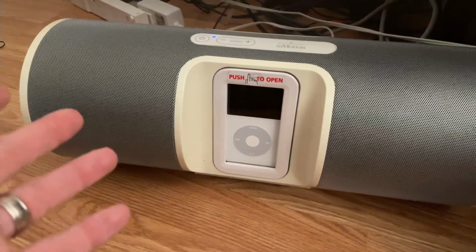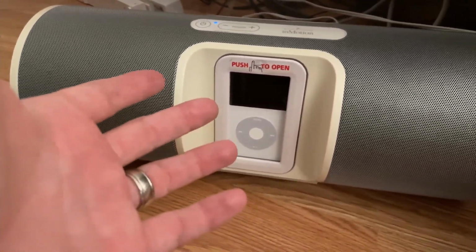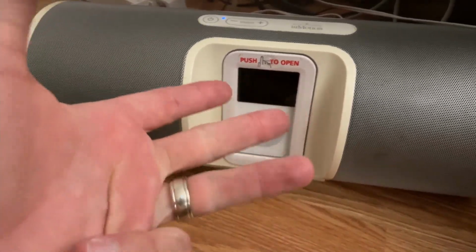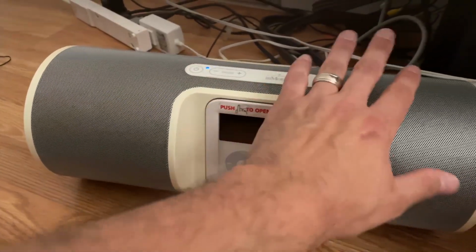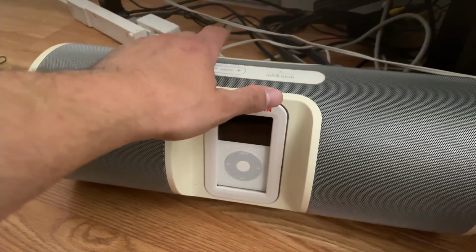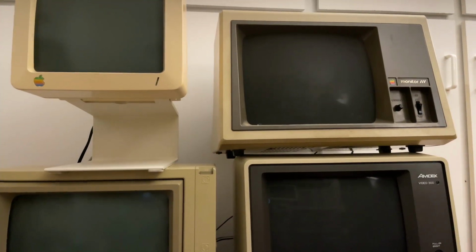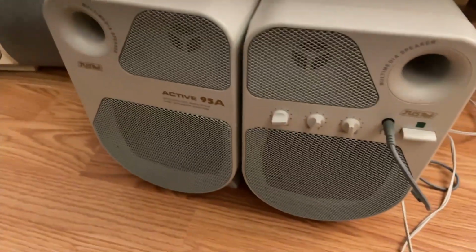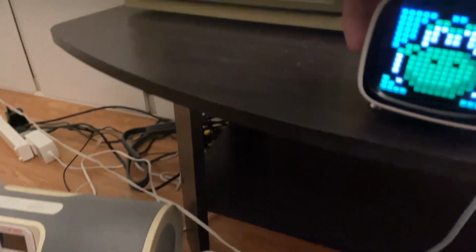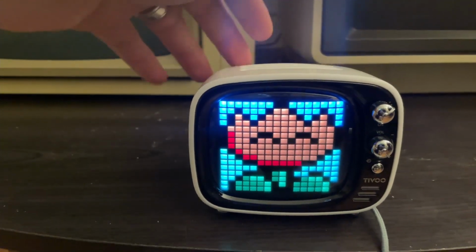Alright folks, so I think we have it. I think I have the final iteration of my iPod Classic setup. My ultimate, strangest, probably most useless setup that I've ever put together. So we have the Classic in the speaker system, which is connected to 4 vintage CRTs. Now, I added, just now, a 1990 speaker system, and finally, the pièce de résistance is my TiVo Bluetooth / wired speaker.